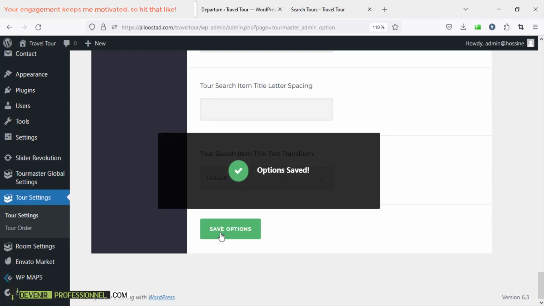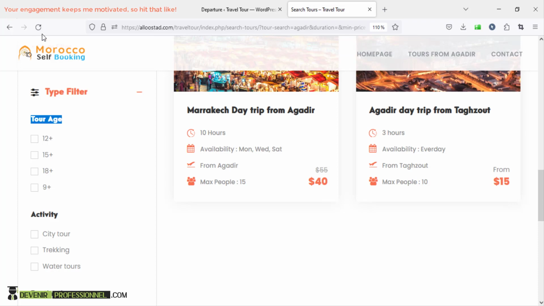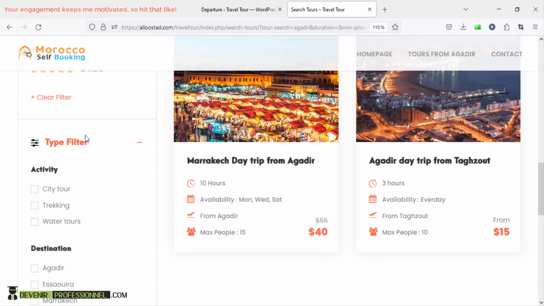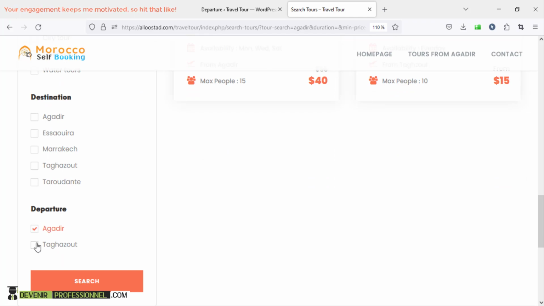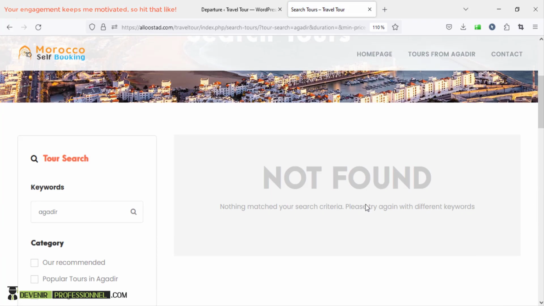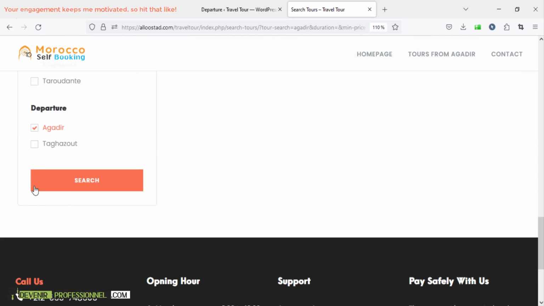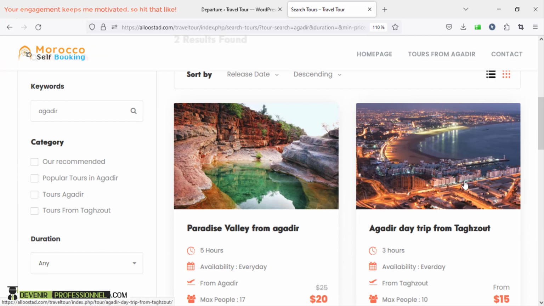And then I click on save. Let's now test this. So now as you see, he can choose, for example, destination from Agadir. So I have no one. I will add another one, destination Agadir.